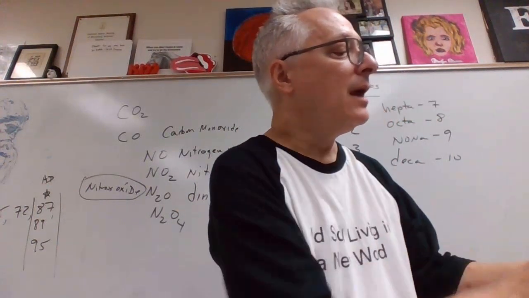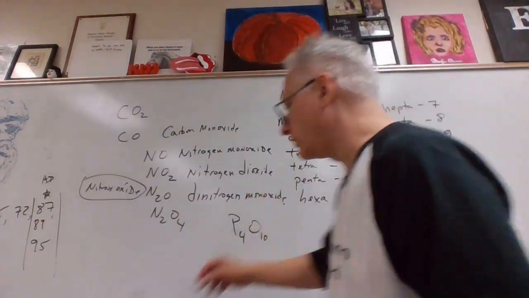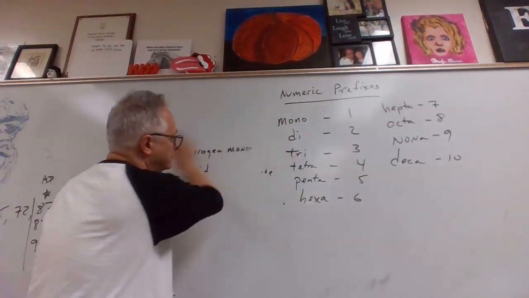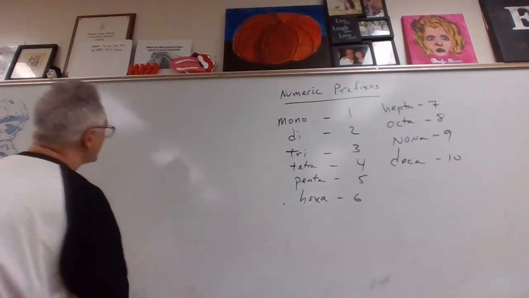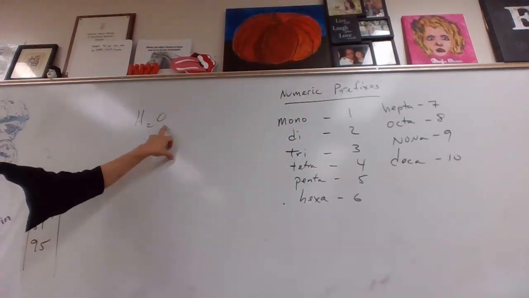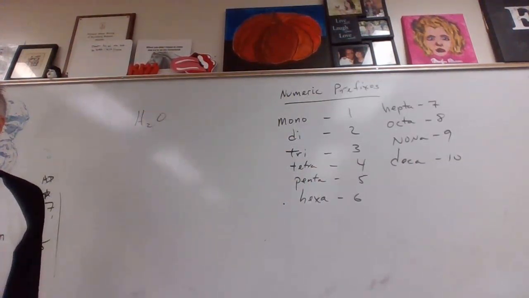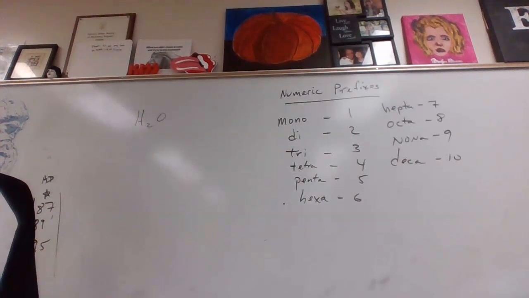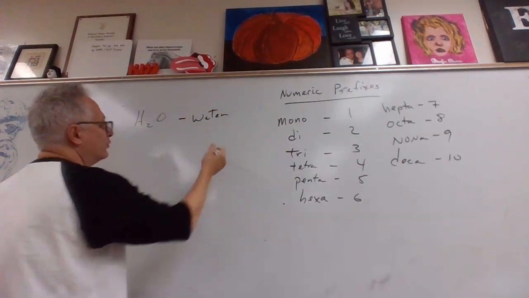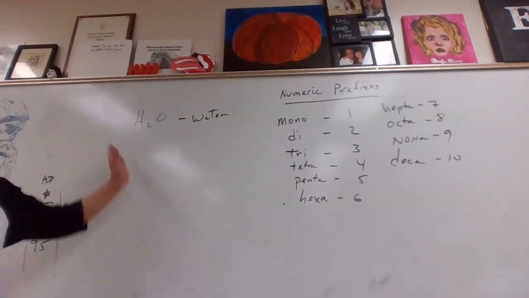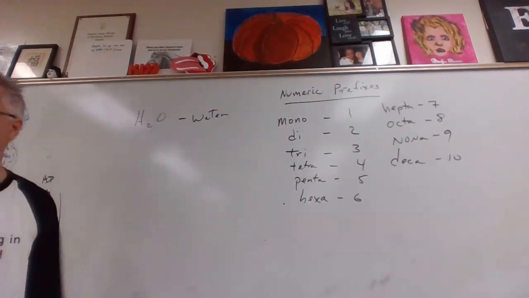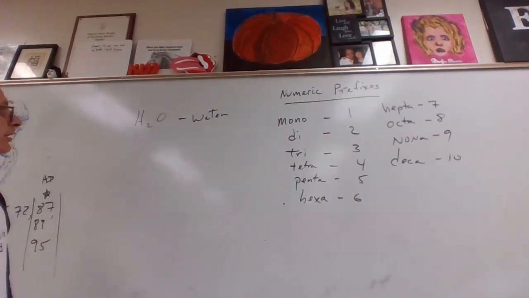Oh, before I go on, there are several covalent compounds with common names. All right, common names. We don't call this dihydrogen monoxide. What do we call it? H2O. Water. Yeah. You could call it dihydrogen monoxide. That's not wrong, but it would look a little cumbersome on the label of Deer Park.